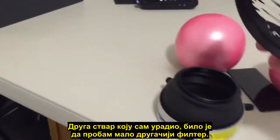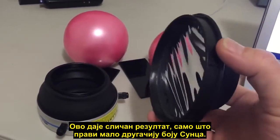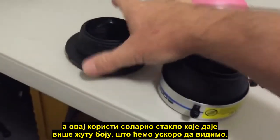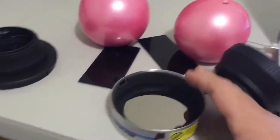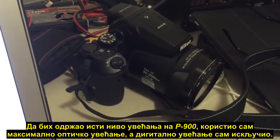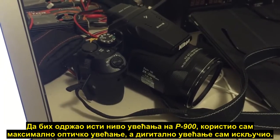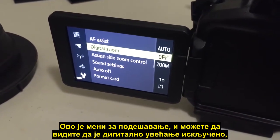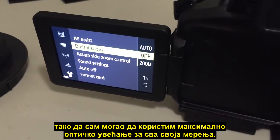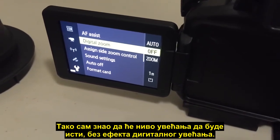The other thing I did was try a slightly different one — this is just using beta solar film, again with just a rubber hood, and this produces a similar result; it just gives a slightly different color on the sun. This one is using solar glass which gives a more yellowish color, which you'll see shortly. With the P900, just to keep the zoom level consistent, I used maximum optical zoom and had digital zoom turned off. There's the settings menu — as you can see I've got digital zoom turned off, so I was able to use maximum optical zoom for all my measurements, keeping the zoom level consistent without getting into the digital zoom effect.